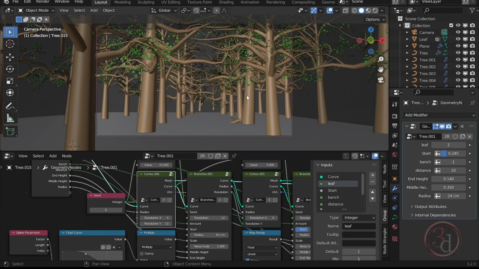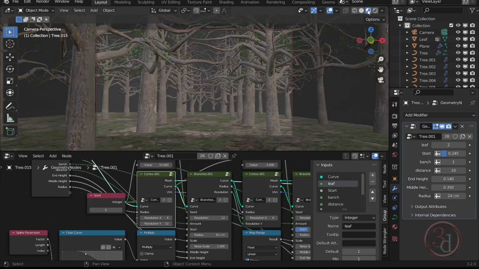Okay, so now let's check in the material view. Okay, they're all looking like dead trees without leaves. So if I select one of these and maybe add some leaves just to give a variety, we will see it in the render when we render it.